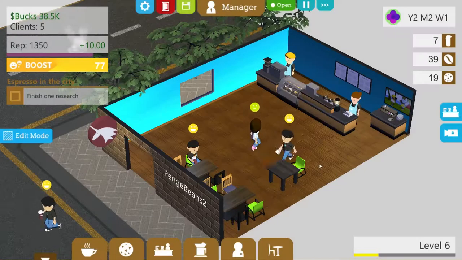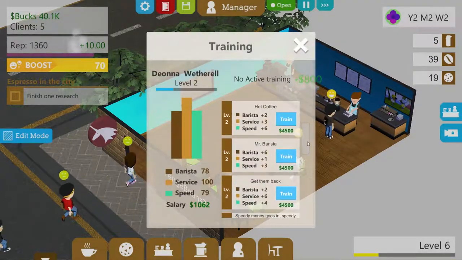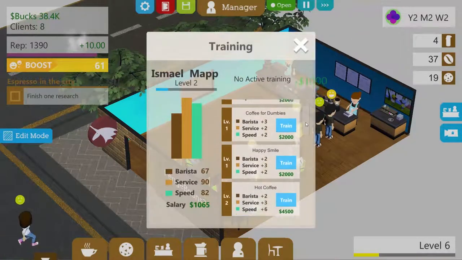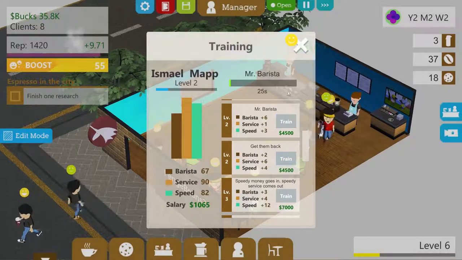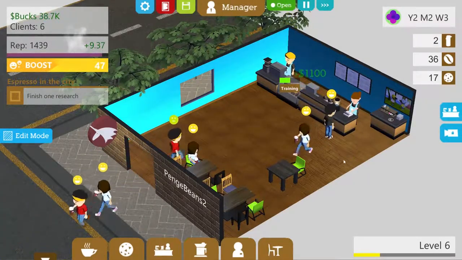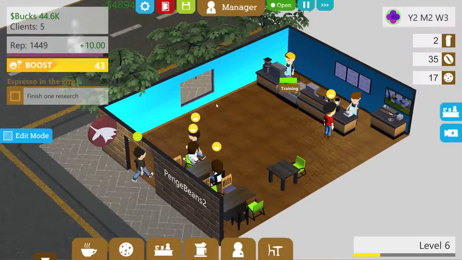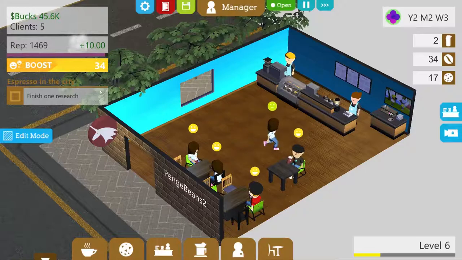Yeah, okay. Mocha frappe is a good thing now. Right, let's give them some training whilst we're here. We can now do level 2 training. Let's get their barista skills up. Both of you. You and you can both have, or particularly you, your barista skills are quite low, aren't they? Mr. Barista. There we go. And that's probably worth doing just to up the quality of the coffees. The boost is still going. Again, yes, okay, fine. I shall be in a TV show. They're clearly following me around, but okay.